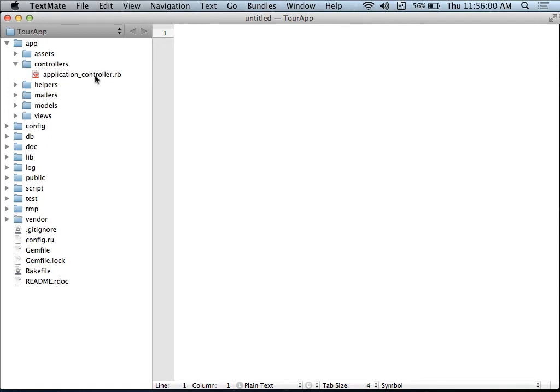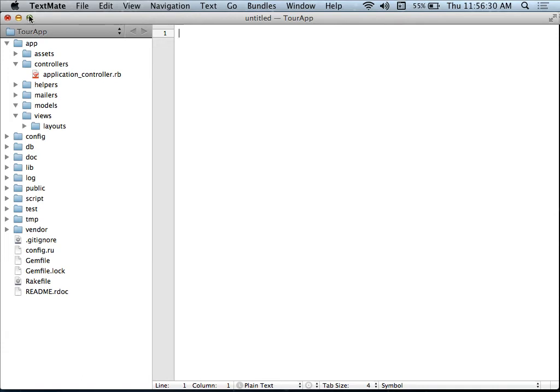Next thing we have under app is controllers. I was mentioning to you before MVC, the Model View Controller design. Well, this is where all the controllers go. There's also, you'll notice, a models folder, which is where all the models will go, and a views folder, which is where all the views will end up going. So everything having to do with MVC, all of our models, all our views, all our controllers are all going to be in their own individual folders here under the app folder.